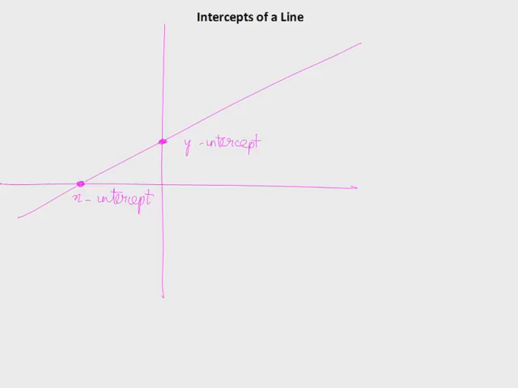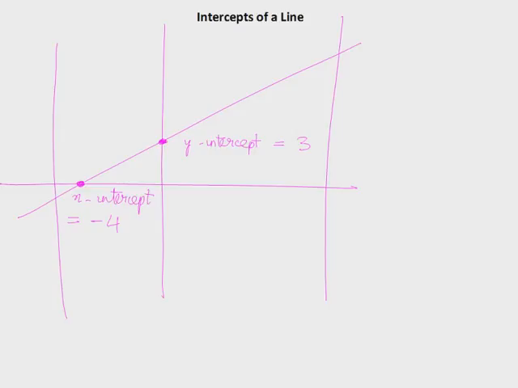So for instance, this line will have y-intercept say 3 and x-intercept say minus 4. So another way to describe a line, instead of giving 2 points, can be to say it has a y-intercept of 3 and an x-intercept of minus 4. It's obvious that what we mean is that it has the 2 points 0, 3 and minus 4, 0. Give me an example of a line that does not have a y-intercept. That means it never hits the y-axis. So it must be parallel to the y-axis. So any vertical line will not have a y-intercept.